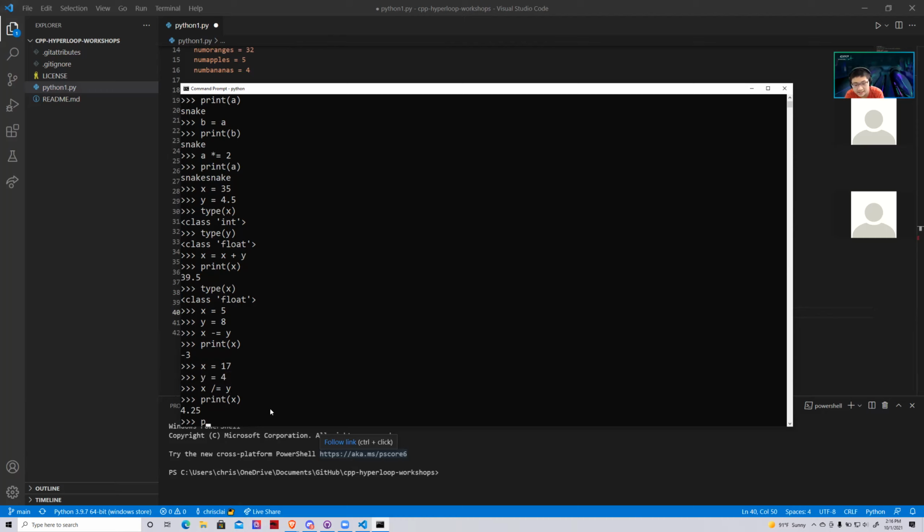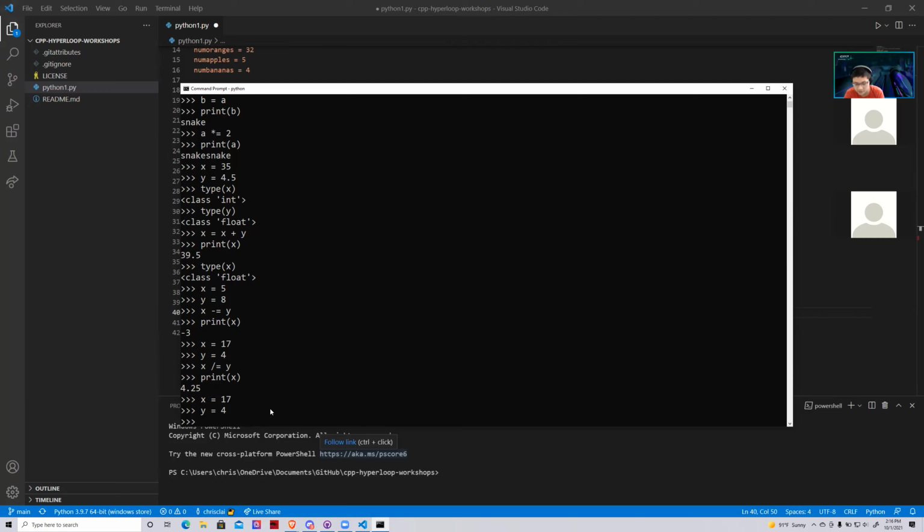So I'm going to go ahead and set this x to 17 again, and y to 4. Now, what if we want an integer as an answer? What if we're making some sort of division calculator and we want the whole number to be spat out, and we want the remainder to be some other function as well. So if we're dividing two numbers and we want the whole number, we need to do something called floor division.